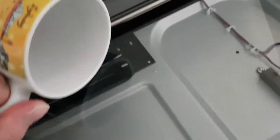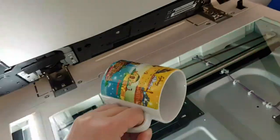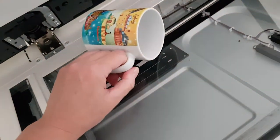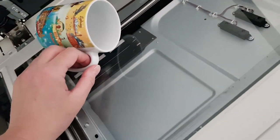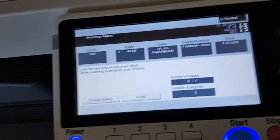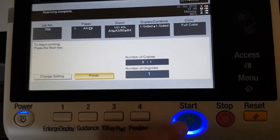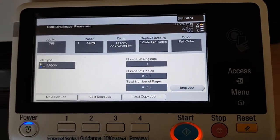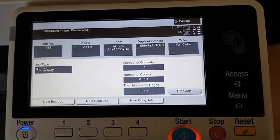But we're going to just gently place it on the glass. I can't see much behind. We're just going to use my camera hand to press the start button. So let's see how this has come out. I'm just going to gently put that down. And we're just going to hit the finish button and then the start button again. Konica Minolta. And we're going to make this into something interesting.